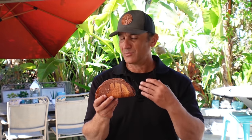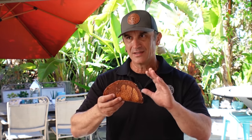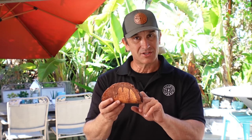Now, I think if you really wanted that choco taco experience, I would probably put it in a plastic bag or something and then put it in the freezer and let the shell soften. But I think this is honestly going to make it better, because it's something I don't think they can do when they're producing these on a commercial scale. The shell is still very taco-like, fried taco crisp here. And anybody that's ever had a real choco taco knows that those shells are not crisp. They're pretty darn soft. I think it's going to be better this way. Cheers.